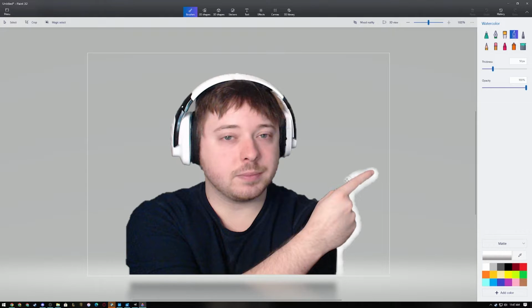I just do it this way because it's simple to do in Paint 3D and you don't have to have another program to do this. You could do this in like Clip Studio Art if you wanted to. I just do it right here because it doesn't take that long and it's really not a big deal to me.